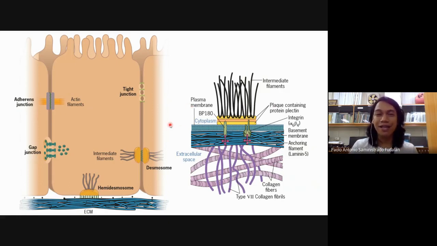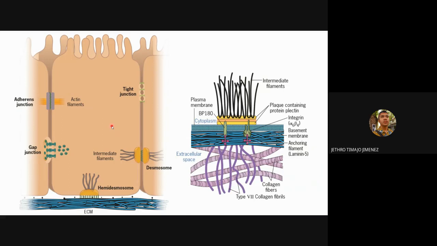Now, let's talk about cell junctions. Okay, we have here 1, 2, 3, 4 junctions. Anyone from the group pick a junction and tell us about it and its function. Okay, just any junction, guys, and you say something about it. Hurry up because time is moving really fast. Well, sir, gap junction, sir.